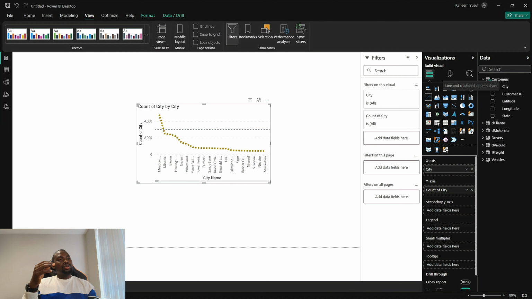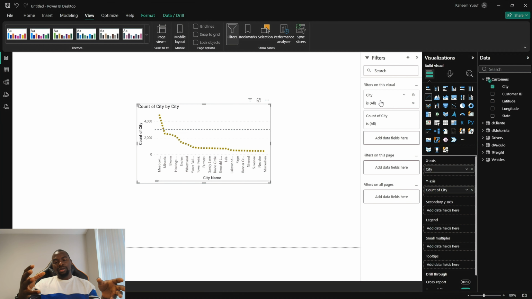So we've also talked about the data pane, so we're not going to do any discussion on this. The other one that we'll look at is the filter pane. Even though we've talked about this, if we look at the filter pane, you notice that under the filters on this visual, we have two filters already in it, which are the city and the count of city. If you pay attention, you notice that it is the value of our x-axis and the y-axis that have been added to this.